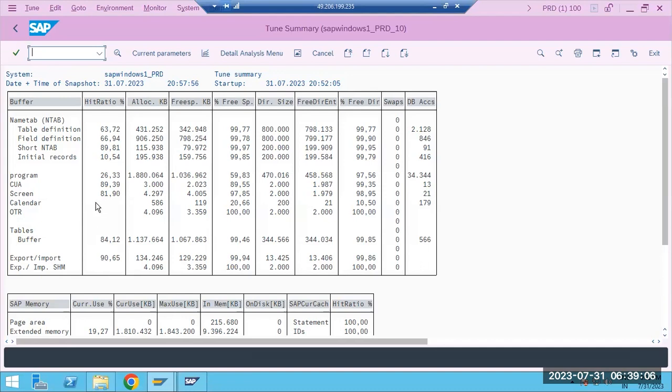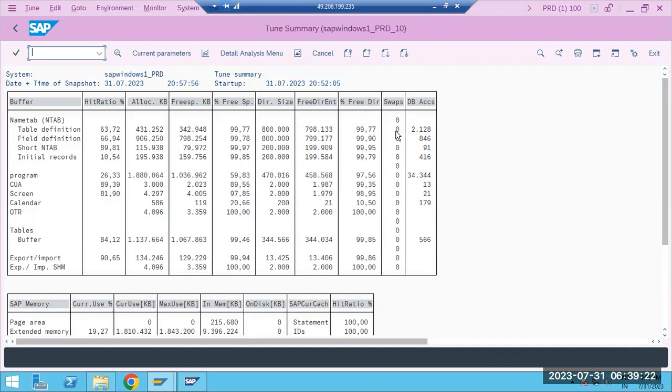All are below 90 only, right? All are below 95 only, which means it's very bad. The ratio of the system is very bad, meaning the system has some performance issues. So what does it mean here? So this is the free percentage, fine.